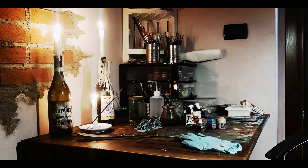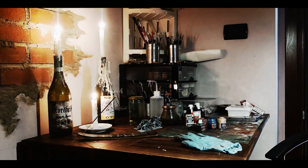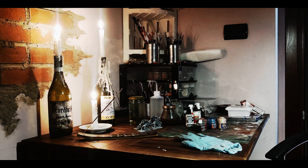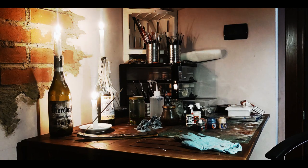If you have at least dipped your toes in miniature painting before, you know what the traditional type of painting consists of — the type recommended by the giants and sellers of the market, represented in the back of the boxes. They're there to sell you their products, telling you there are colors to be applied as a base, and others as layers, glazes, or for dry application. There is nothing wrong in following these suggestions if you enjoy the process, but personally, abandoning this mentality is what tore my veil of maya, and when I feel I really started to improve and embrace the true joy and passion of this hobby.